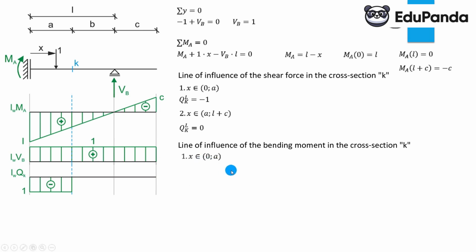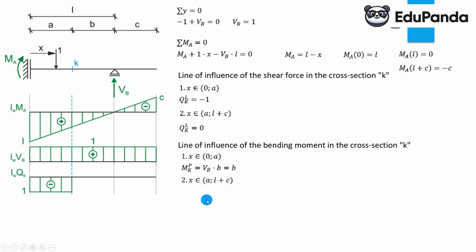And now the line of influence of the bending moment in this section K. Well, so the force is before the section again. Now I'm looking at this moment from the right side, because why not? So here, when I look from the right side and the force is before the section, I don't see it from the right side, which means it will only be VB times the distance from the support to the section, which is B. It's positive because the moment is counterclockwise. And in this section, a counterclockwise moment is a positive moment. I determined VB earlier, it is 1, which means I just have B left. So if the force is before the section, I have the influence line of the moment in this section K, a constant positive value B.